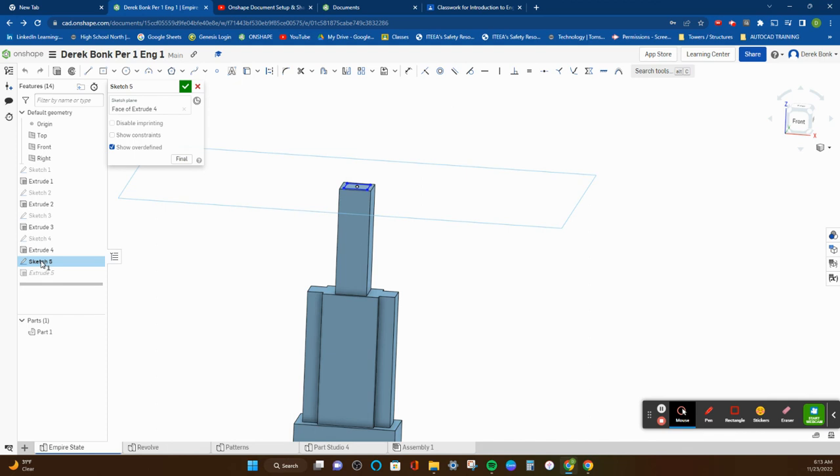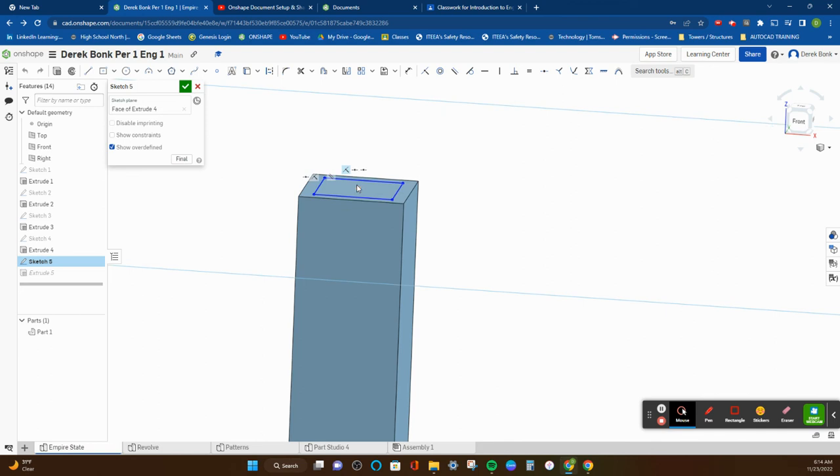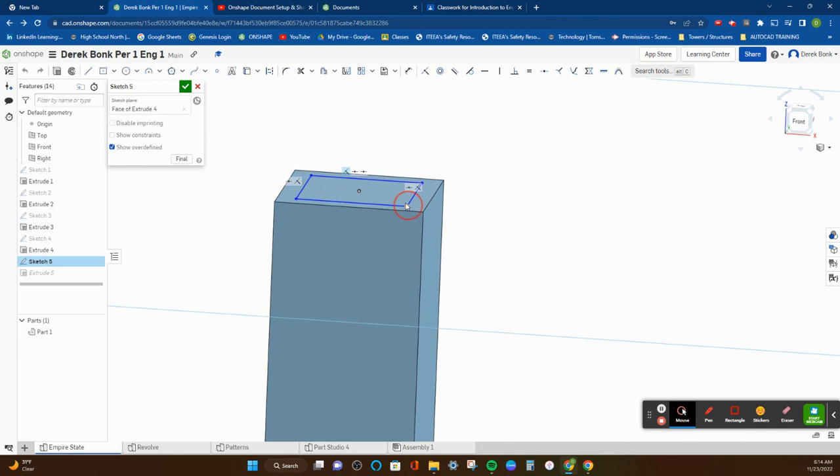So if I go back in and double click on the sketch, that's how you modify a sketch. You double click on it and you'll see this is the flow. I have a sketch, a 3D, sketch, 3D, sketch, 3D. And you highlight over these and it'll show you what they are as you mouse over it. So I'm in sketch 5 now. Double click it, I see blue lines. If I want to make this smaller, all I have to do is grab the outside corner and shrink it down a little bit.